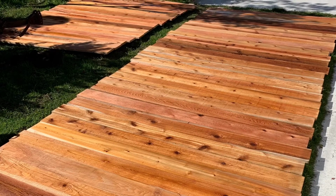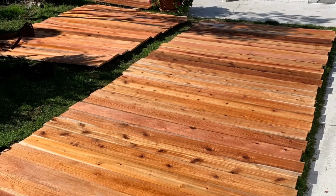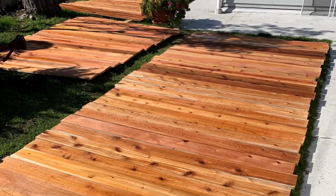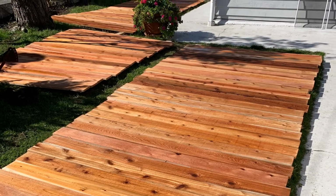And these planks are high quality stuff. We didn't go to the local big box store and get some junky looking planks. We went to a mill and we got some really nice planks, and we put some Ready Seal on those bad boys. That way, when they were all dry, we could just install them.